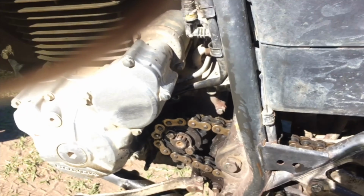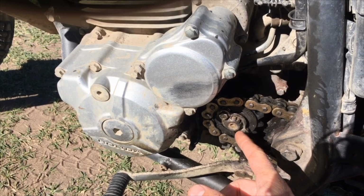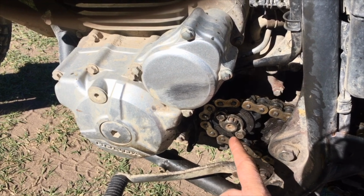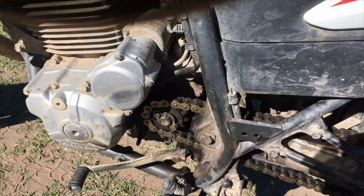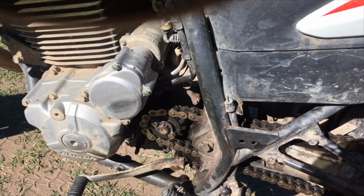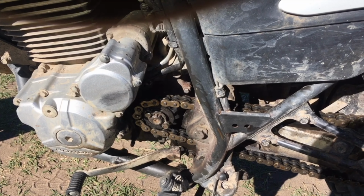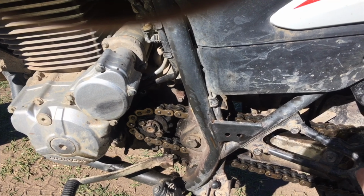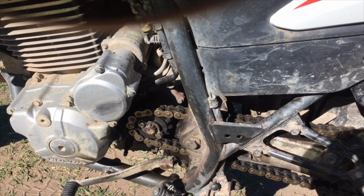But he did find something else, and what he found was that my pinion gear, here, I'll show you. My pinion gear had worn out. It became all wobbly. I shouldn't touch that right now. It's pretty warm. I replaced that and started lubing the chain with diesel fuel instead of chain lube, which cleans it. And if you put diesel fuel on it every day, it'll keep it lubricated because there's oil in the fuel. I've heard that from a couple different people, so I'm gonna give it a shot.